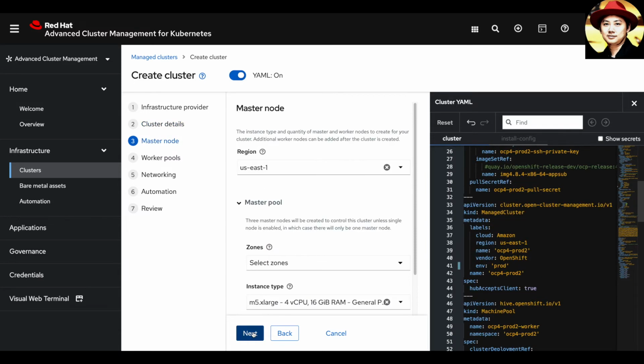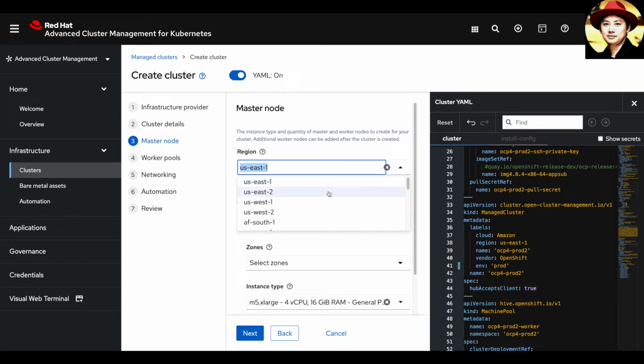Okay. Next, here I configure which regions I want to deploy my OpenShift clusters. So for those who are familiar with AWS, you can actually see the similar regions listed, same as the one you see in the Amazon console.